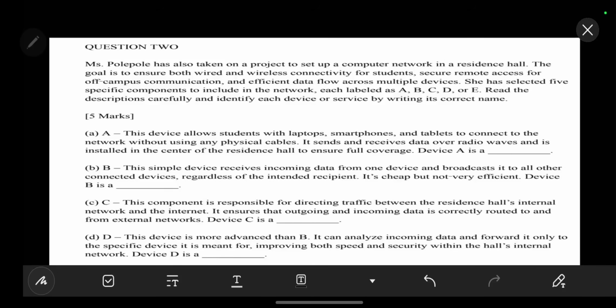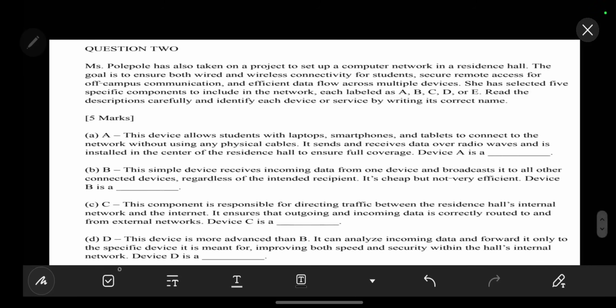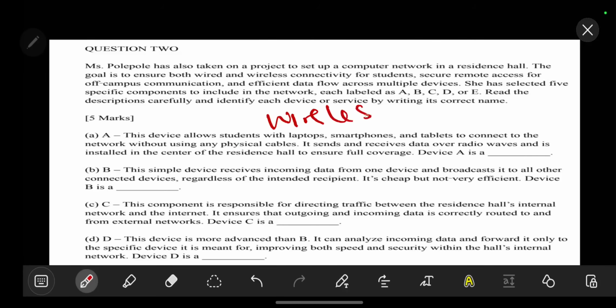Number 1, it says that A, this device allows students with laptops, smartphones, and tablets to connect to the network without using any physical cables.